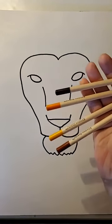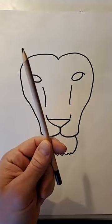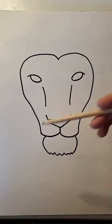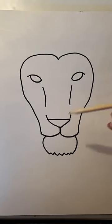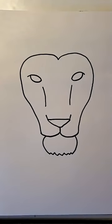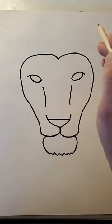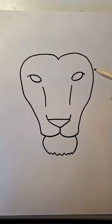If you want to follow along with me, I'm going to start with dark brown. Again, if you want to make a purple lion, start with your darkest purple. If you're going to make a green lion, start with your darkest green. Now the trick here is to not color in color, but to sort of start finding out how the hair kind of works around this face, okay?